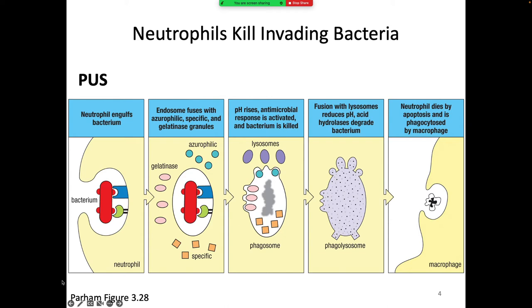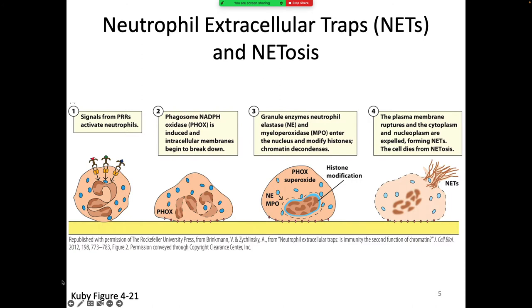However, we have learned about one additional function that neutrophils have that seems to be really important. So neutrophils do have their own bonus function. It's not using PRRs and making cytokines, but it is doing something else. It is kind of cool too, so I'll give them that. And it actually has to do with the neutrophil's death and how the neutrophil dies. Because what we have learned is that when that neutrophil dies, it makes a specific structure known as a neutrophil extracellular trap, which is usually referred to as a net, a neutrophil net.